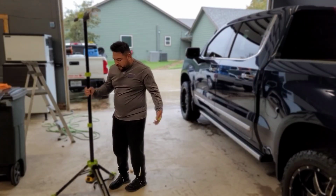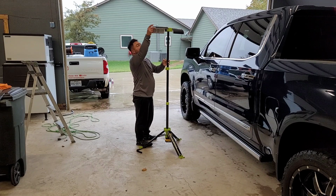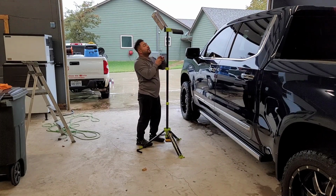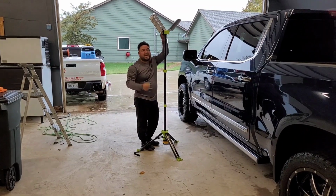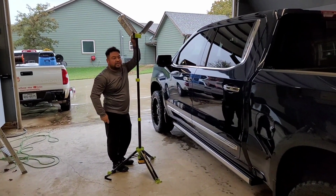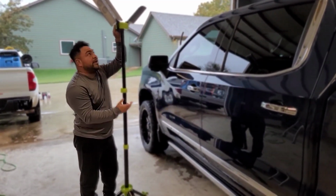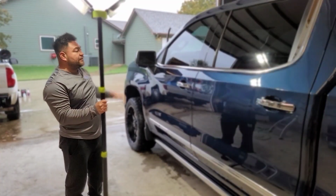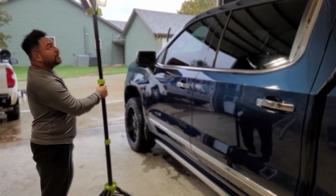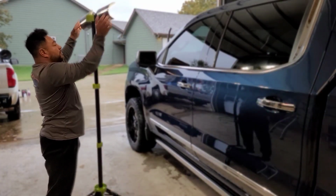But yeah, real simple. You can literally move it. These things adjust. They go up and down. So not only for detailing, but I have enjoyed it for gatherings. When I'm outside with family and we have low light, I'll pull this out and put the batteries on it, and literally I'll show you guys, that's the first setting there, and that is pretty bright, guys. It gives you just enough room to correct.